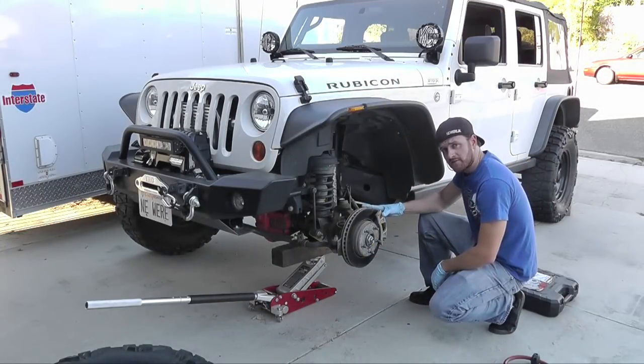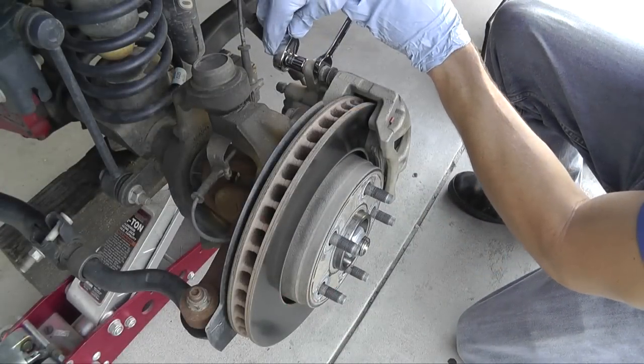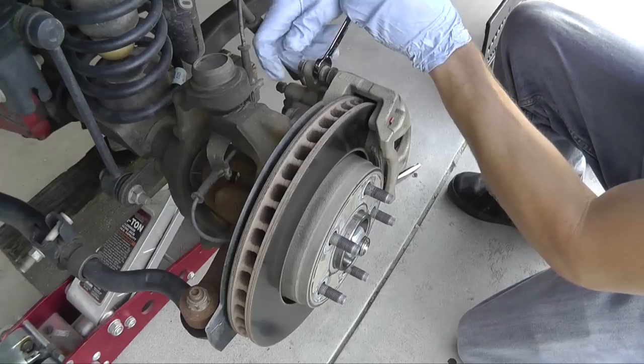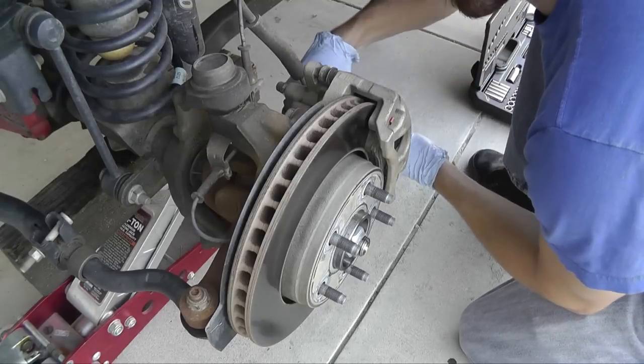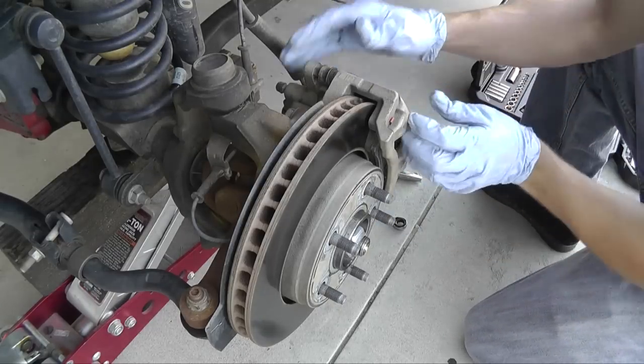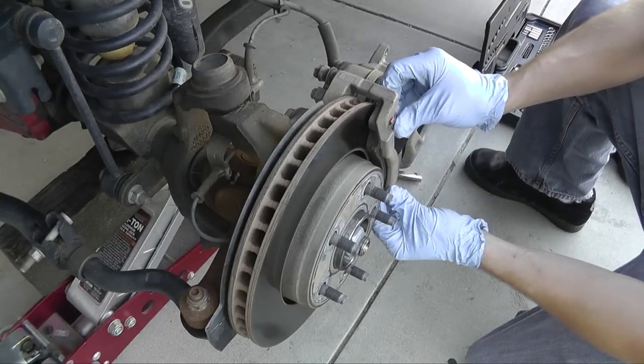Now we're going to loosen off and remove the caliper. Remove the old brake pads.